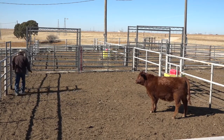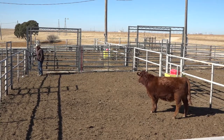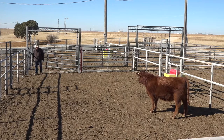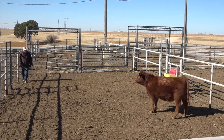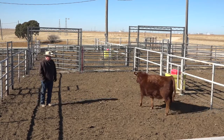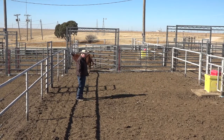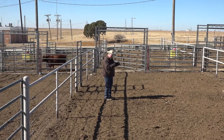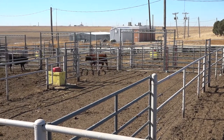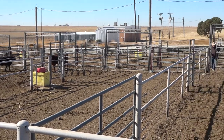If she's comfortable, she's probably going to stay there until I come back and get her. If I wanted to send her to her feeding pen, I could go get my gate — she's still focused on me. I can step back and start using my drawing pressure. We parked her good enough she's not even moving. By stopping them and looking at where you want them to go, you can go open your gate and they know what you're trying to ask them to do next and they'll go forward and do it.